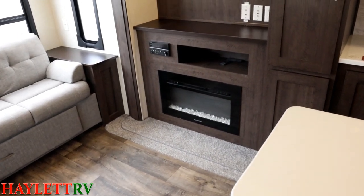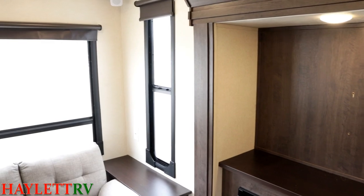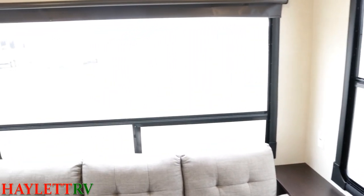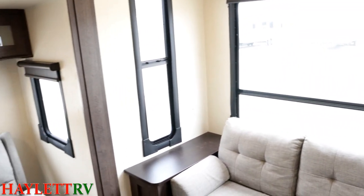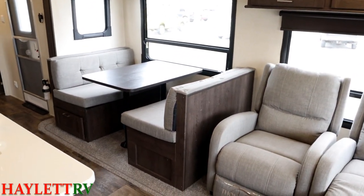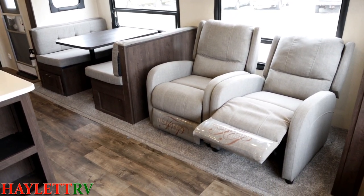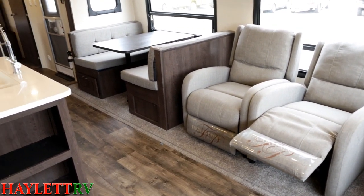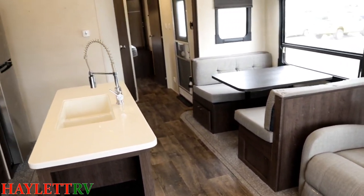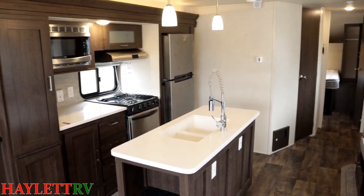You've actually got a fireplace and entertainment directly across from those dual recliners, and windows out the wazoo — that's the technical term. I actually looked up the old brochure and it literally said 'windows out the wazoo.' Funny thing is, I actually like the layout of this one a little bit better than the current version of the 27RE. The current version now has a standard Versa lounge, and I understand why Wildwood standardized that, but it never made sense to me.